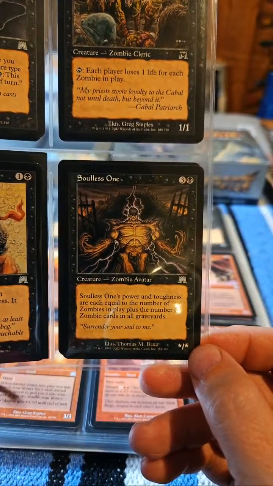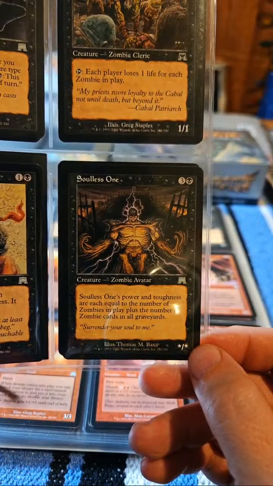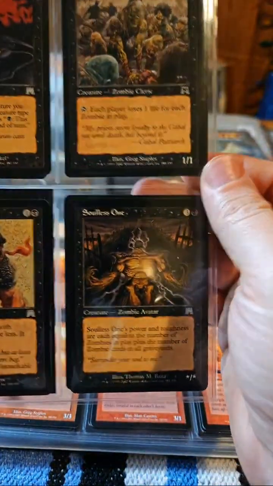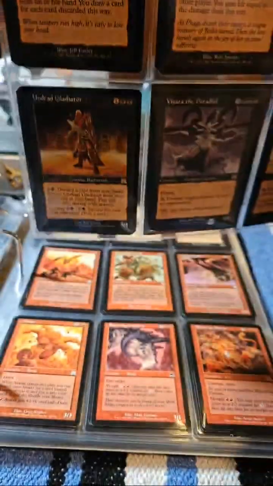Void, he goes, Soulless One? He's like, oh, thought someone was asking for me. Well, there's that. But yeah, Void, it's your spirit animal.